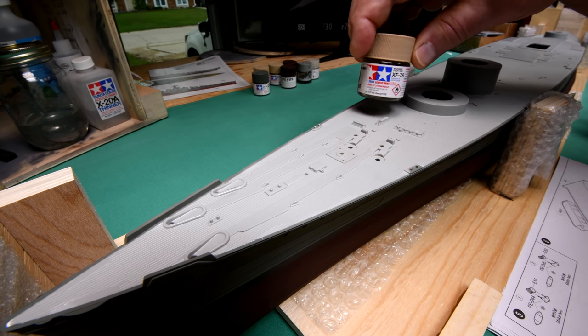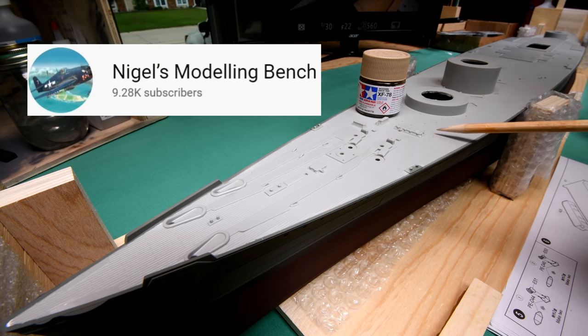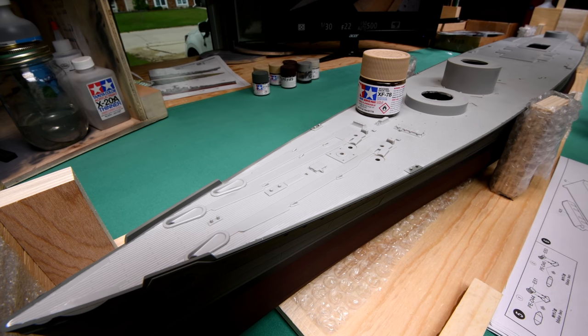Now, on the Bismarck, we just took our deck tan, and it was a mixture of something, and we just did the whole deck. I didn't weather it. I didn't do anything. To me, that looks not that bad. It looks pretty good, in fact, unless you look at it real close. But then when you take a look and you see what Nigel did on his piece of Titanic deck, well, that looks really good, too. In fact, it looks a lot better, to be honest with you.